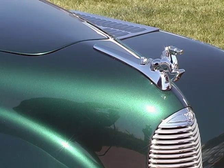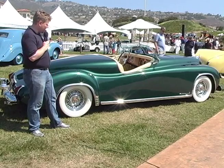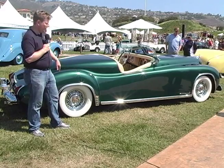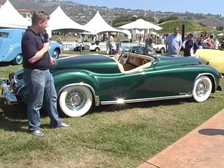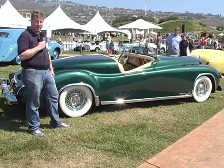And it's the only one of the 11 built that I think still has its hood ornaments. It's a very unique looking car from the side as well as from the back. You can see that there's chrome accents along the bottom and around the wheel wells, but that accompanies this sort of swooping look on the side, which actually dovetails into a boat tail in the back. That's really made possible with the fiberglass that was used on the car.